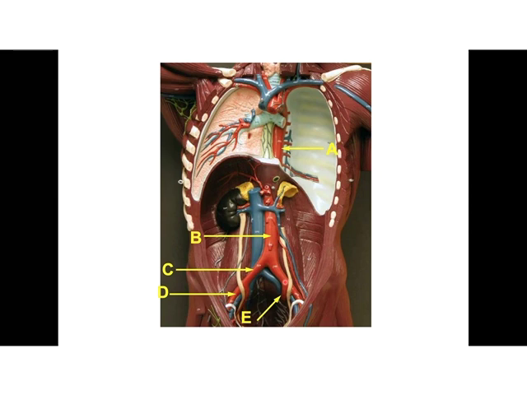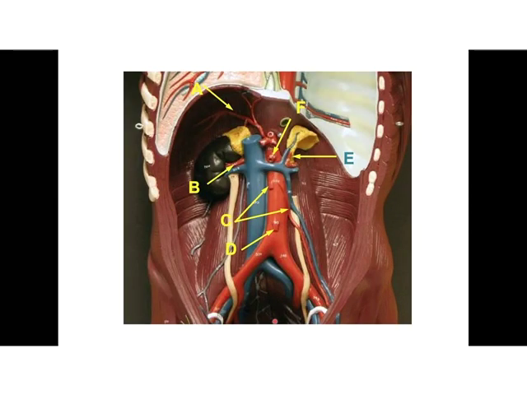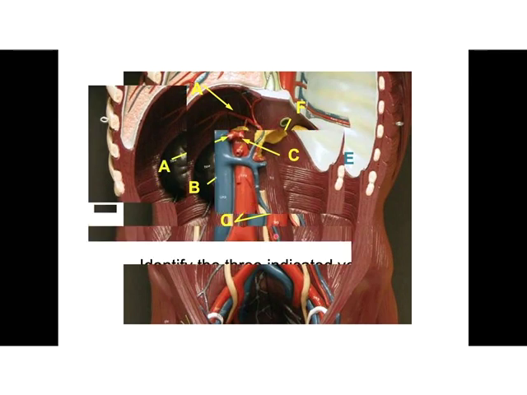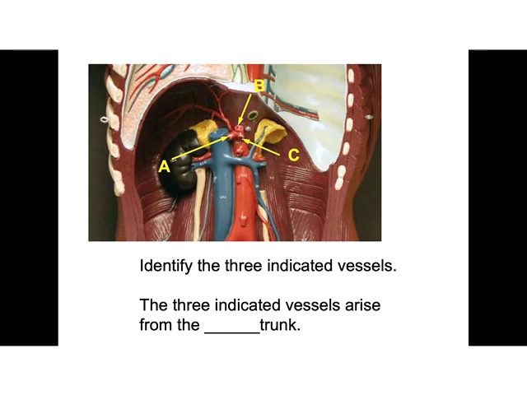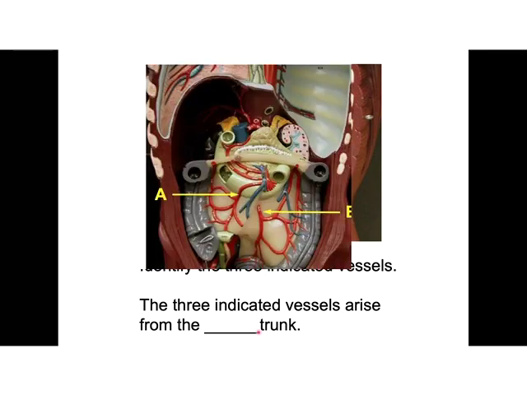Okay. So now, if we look over here, right, we can see a few other structures. There's phrenic artery. We've touched on that before. Superior mesenteric, right renal, left adrenal, sometimes called suprarenal, okay, because it's above the renal organ, which is the kidney. There are the right and left gonadals, right, and there's the inferior mesenteric, okay. The three indicated vessels. A is going to be the hepatic artery, B is the left gastric, and C is the splenic artery. Okay, splenic because it serves the spleen, hepatic because it serves the liver, and gastric because it serves the stomach. Okay, and those are the three branches of the celiac trunk.